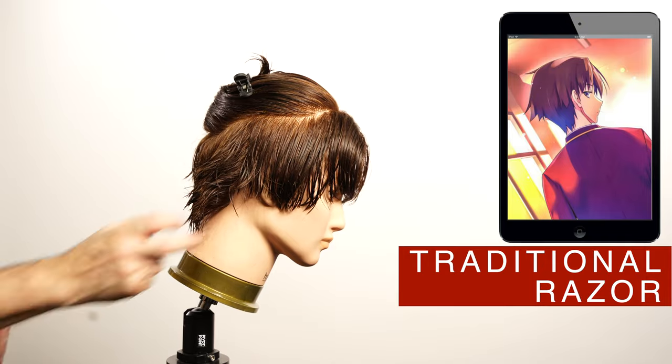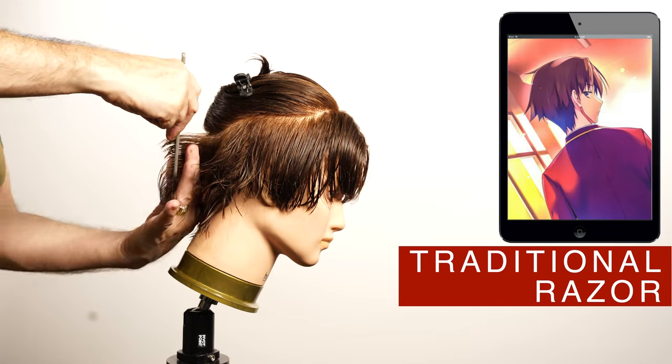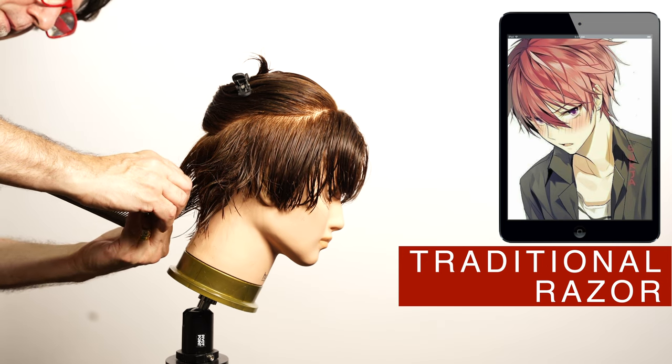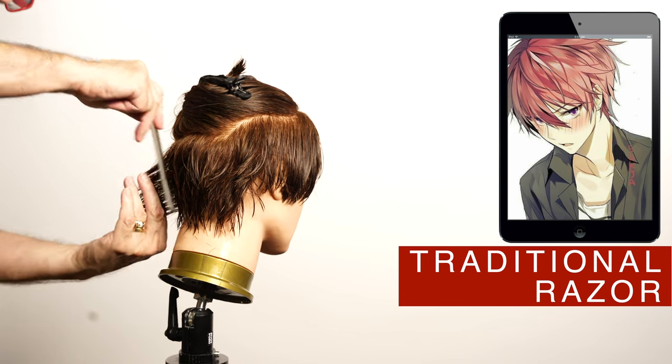At the end of this video I will announce the suggestion I made to my list of videos that I will be doing in the future. If you prefer to cut the hair with the scissors, use the point cutting technique on the same angles. The razor is ideal to create the direction and the lighter finish on the ends.